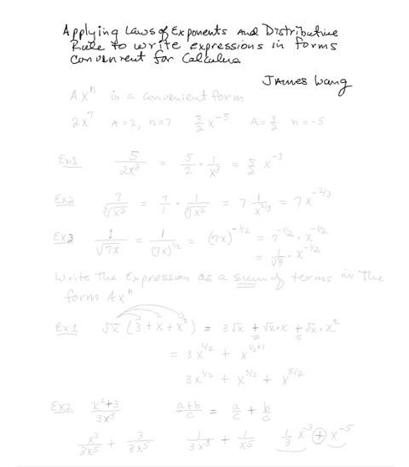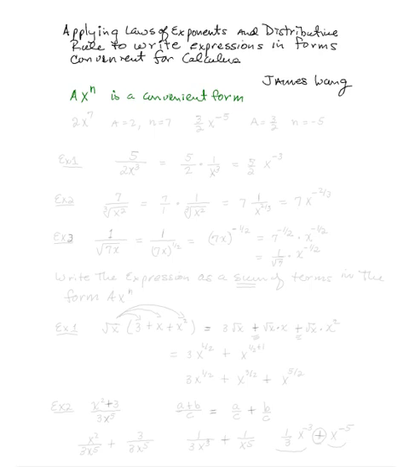First of all, the first examples we look at are going to be in the form of ax to the n, where a is just some number, x is a variable, and n is another constant or exponent. So ax to the n is a convenient form for calculus. It's one of the simpler types of functions that you encounter, and so we want to be able to practice writing things that can be written that way.